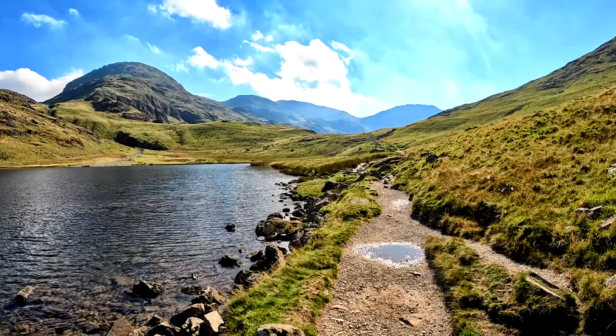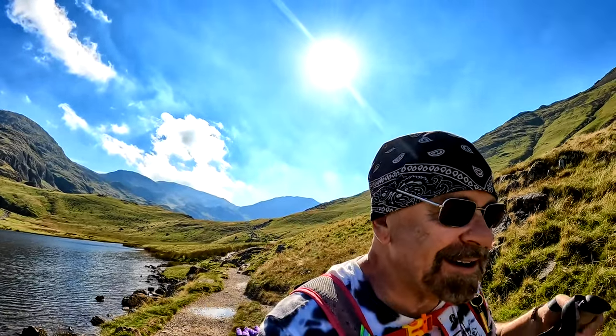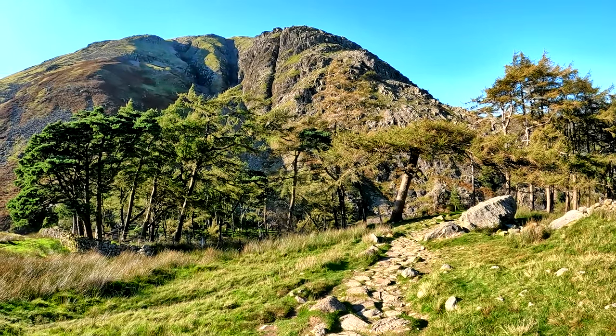I was just thinking to myself how lovely it is walking past the tarn and looking back there — then you turn around and there's just what I didn't want! Either way, this is the way back. Flagging a bit now, I must admit — only just under six miles, so not that far. But when you consider we had to get up there this morning and that was the smallest of the three, and in this heat it's been a tough day. If you've enjoyed it, a big thumbs up is very much appreciated. Won't be too long before I'm back out again — cheers!